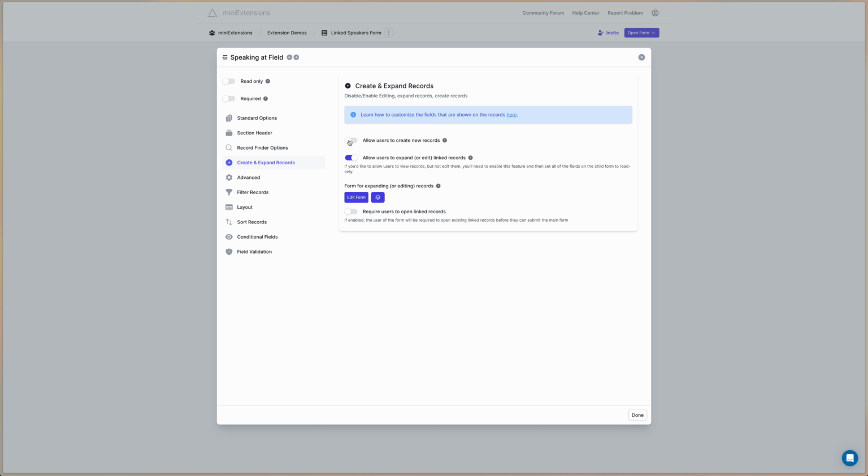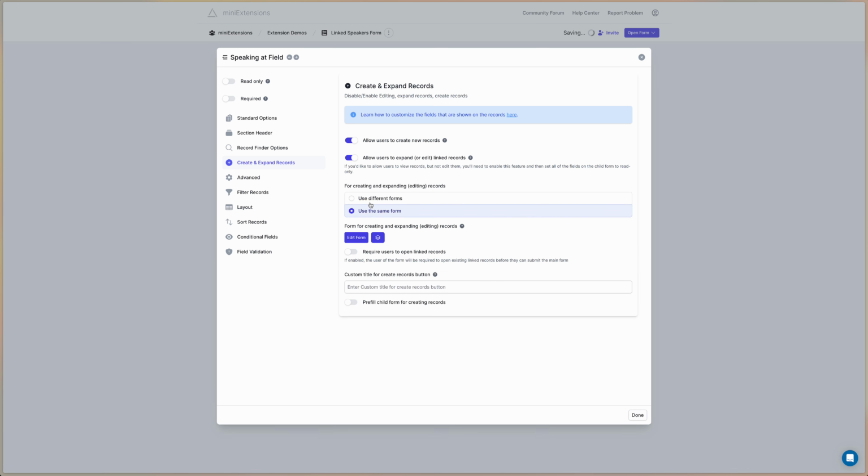Also, if you have both creation and expansion of records enabled, you can decide to use the same form for both of these operations, or you can use different ones. So in the example I just showed you where you want all of the data read-only when you're expanding, you probably want to use different forms, because if you want to create a new one, you're going to have to edit fields.